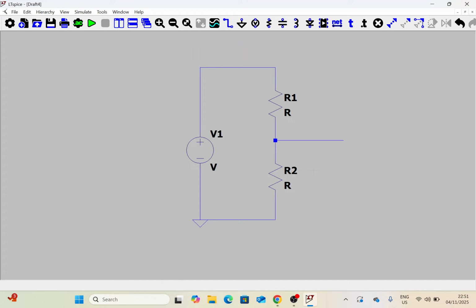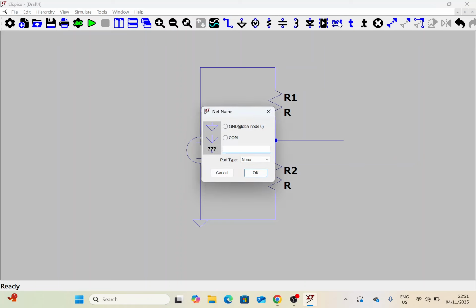To make it nicer, you can actually add a net label, and net label basically is a named wire. Okay, for those of you who are familiar with tools such as KiCad or any PCB design tool, I'm sure you know of what a net label is. So here I'm just going to call it V out, and there are different types of labels.